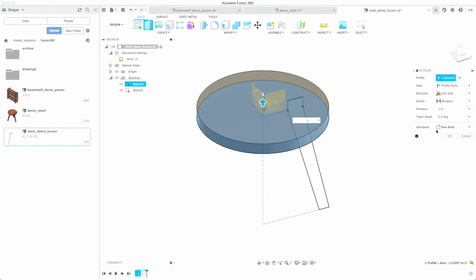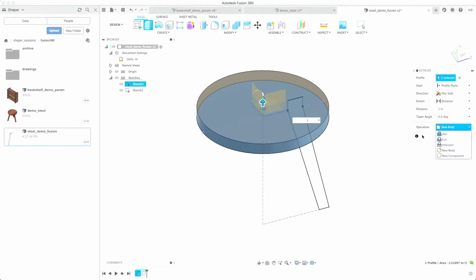And the only other thing that I want to do here is just talk briefly about this little operation tab in the extrude dialog. This one's really important, and it can really trip you up sometimes. So let's spend a second talking about it. The default is to create a new body, and that's good. This is a solid body. That's what it's called when it's extruded. However, if you were to extrude something after you've made a solid body and those 2 bodies were in contact with one another, the default for the extrusion is going to be a join operation. And that's going to combine the 2 bodies into one single body.